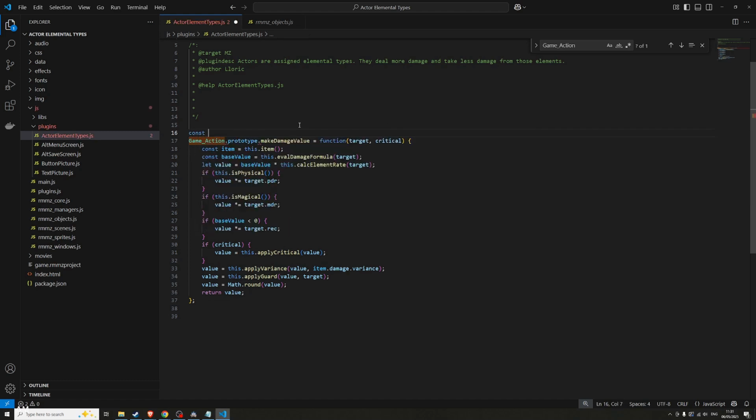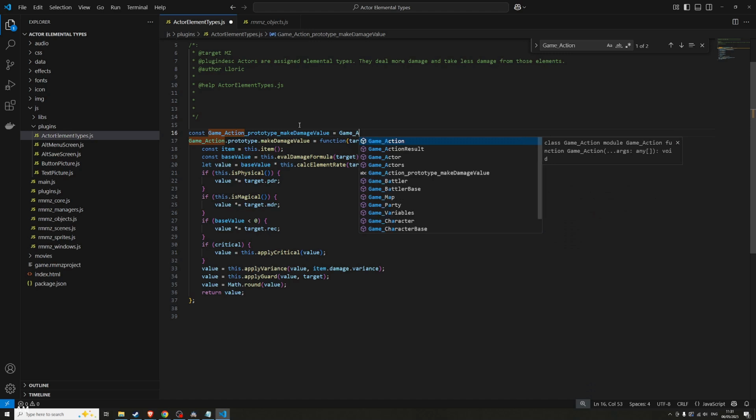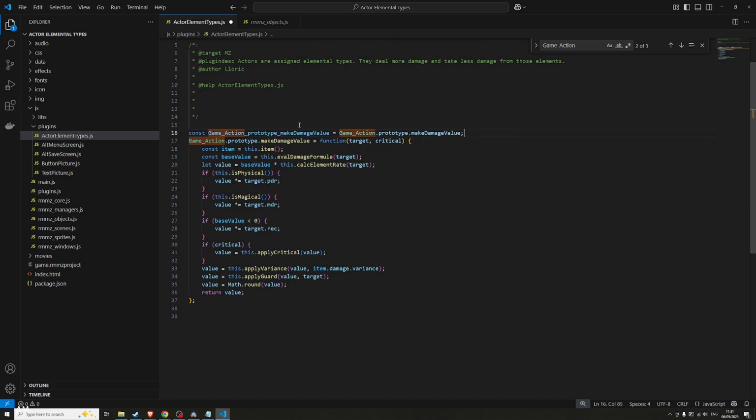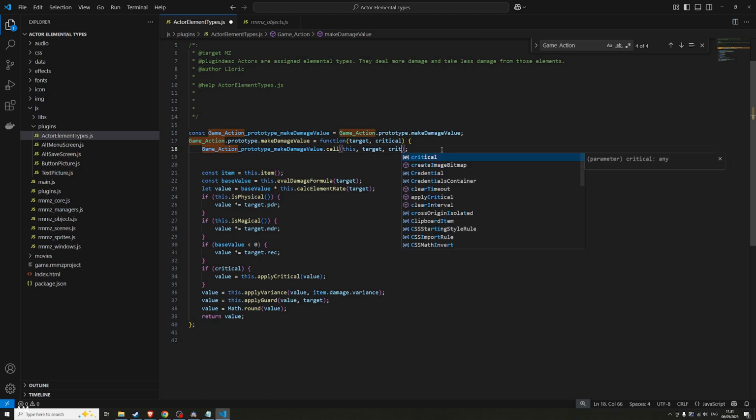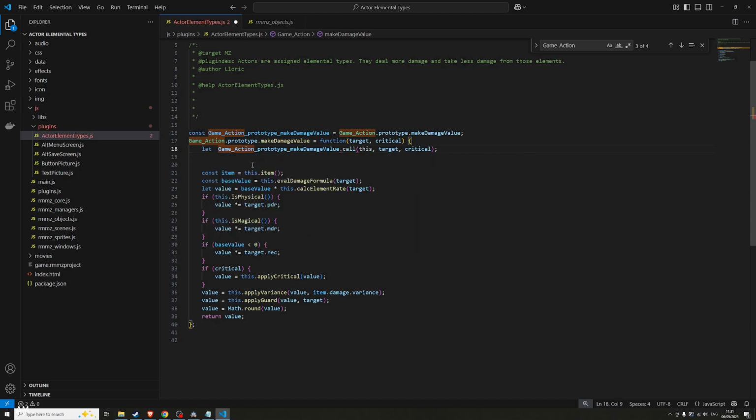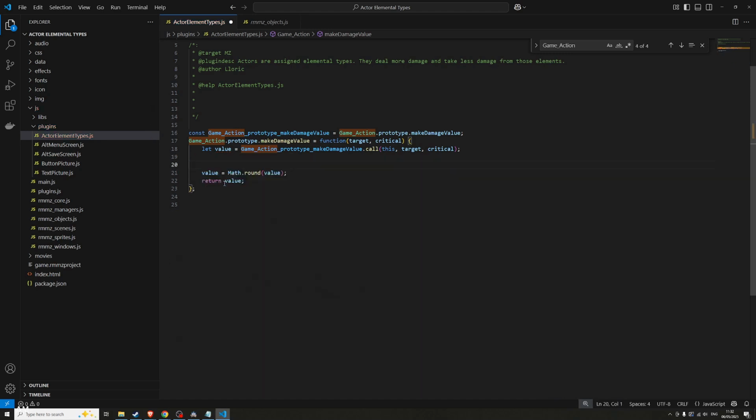Now we're going to create an alias. We're going to call it, and we're going to have to pass through this, but then we also need to pass in the parameters that it's looking for after it. So this and then those two. That gives us all of this, but we want to catch what it passes back here. See, this returns a value. So we're going to say let value equal that. And then we can do something that we want here.